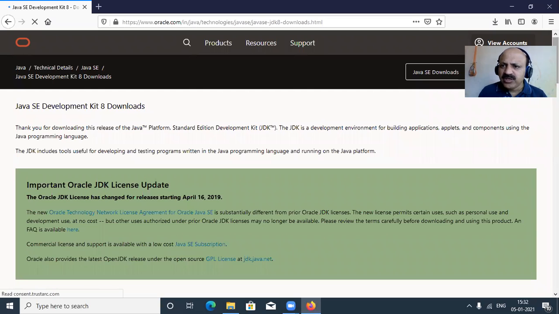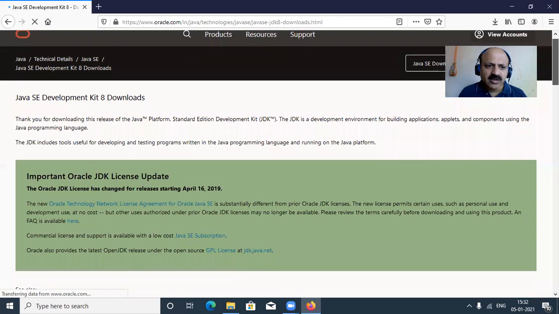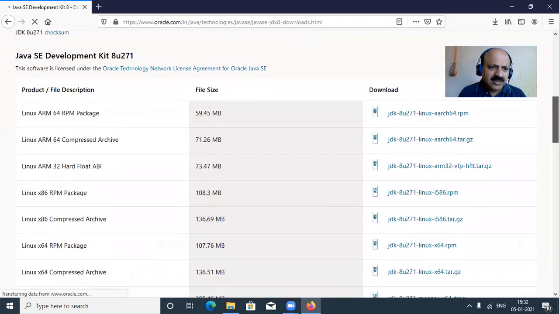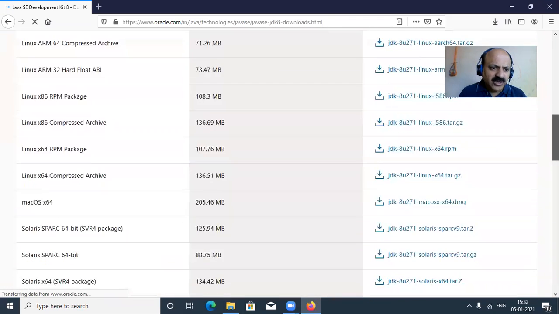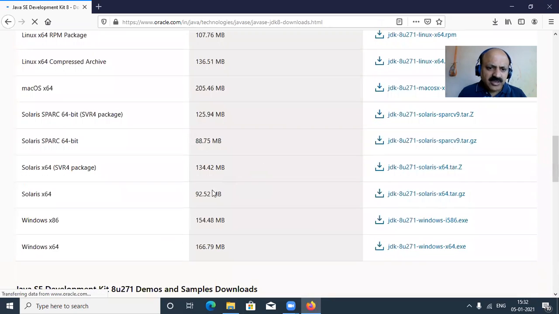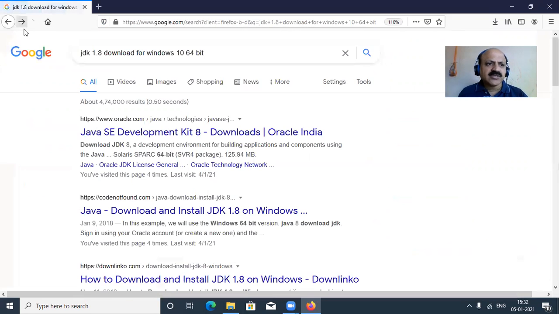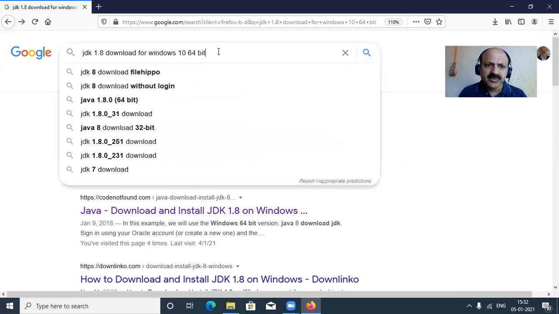So here you can look, I opened this Oracle website, and there are so many OS options, like Linux, but our requirement here is Windows, so any one, you can download from the internet. And then the third step: first check which version of JDK is in your PC or laptop, then download if it is not there.